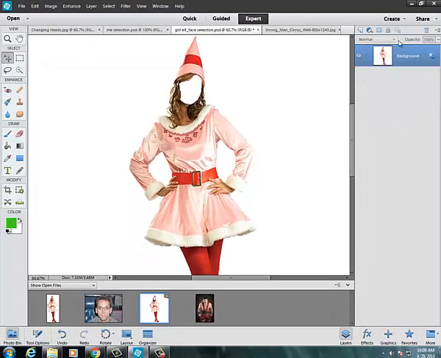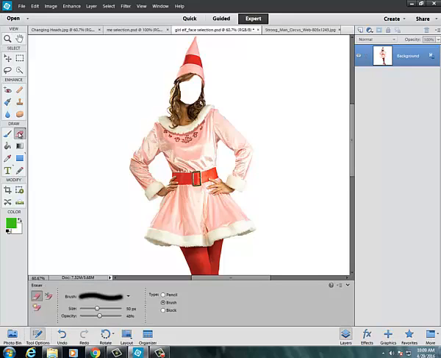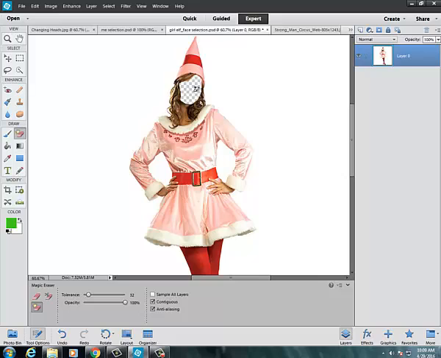In the Layers palette, though, you'll still notice that I only have one layer. I need to turn that into a background layer. Easy way to do that is just to click your Erase tool, click on the Magic Erase, and just click the space in between her hair and her hat and her neck and that. Just want to erase that. And you'll notice now you get the symbols for transparency. And you'll notice that this no longer says background layer, it says layer 0. In other words, I can put something else behind here.